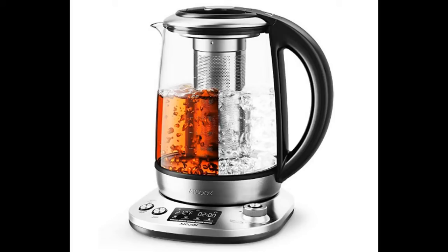The kettle sits on a little induction base — a center plate that inducts heat up into the kettle to boil the water. Nothing gets hot except the water and the glass. On the base are seven buttons. You have specific temperature settings for green tea, white tea, oolong tea, coffee, and then straight-up boiling — which is also your black tea or herbal tea setting. There's a power button and a keep warm feature that keeps the kettle warm for 120 minutes automatically.